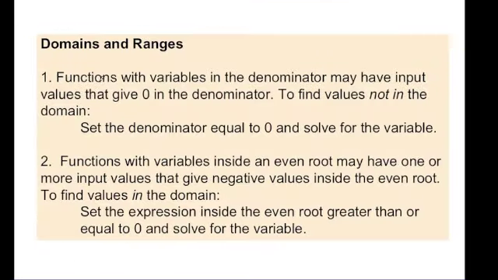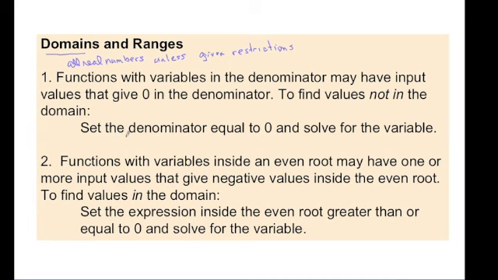In general, domains are all real numbers, unless you're given some restrictions that you start with. Sometimes that will be fine. Or other things automatically have restrictions. Functions with variables in the denominator may have input values that give 0 in the denominator. So find the values not in the domain. Here's a place where we would have restrictions on the domain.